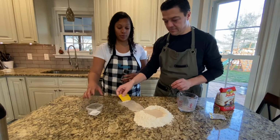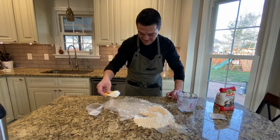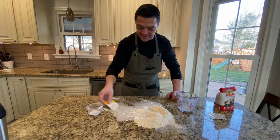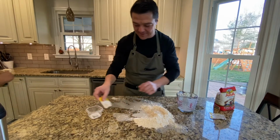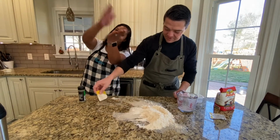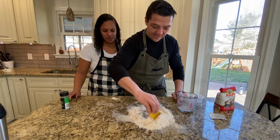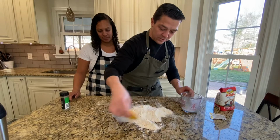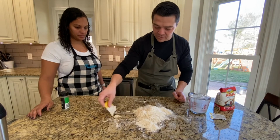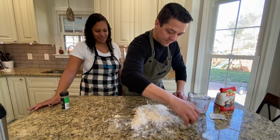Okay, well, the well is broken. Take 2. We're good. I should have had a bigger well, but it's okay. It's all part of the process. Okay, I'm starting over again. No, we're going with it. Take 1. We're good. The whole counter has been cleaned and sanitized. Good recovery.